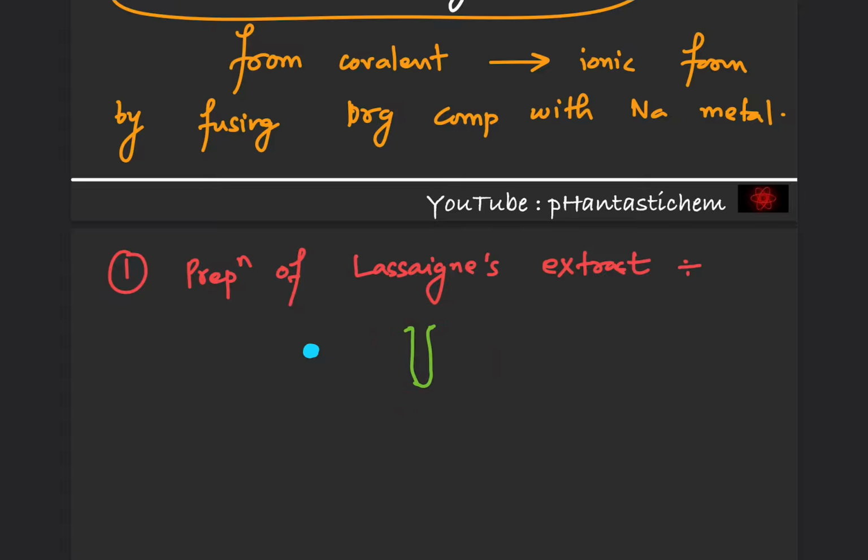Okay, so it is very small and even thinner compared to our normal test tube, and it is designed especially for Lassaigne's test. And we add this sodium into this fusion tube. This is the fusion tube, and then we heat it obviously under a burner. We heat this sodium in the fusion tube till the sodium melts into a shining globule. Okay, so this turns out into a shining globule. We heat it till then.